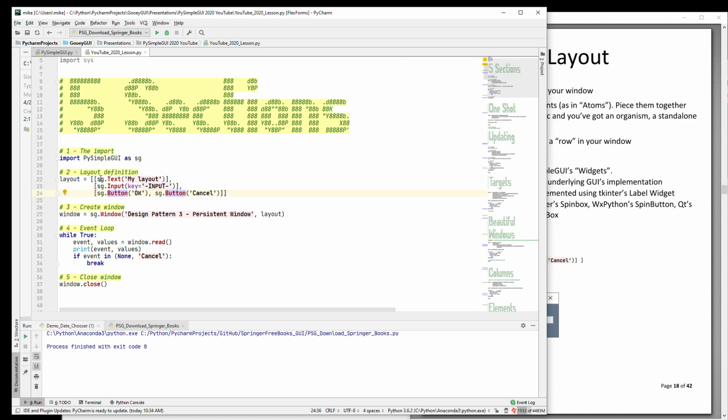But understand that what you're seeing is the window. So you can expect when we run this that there'll be a row that has text, a row that has an input field, and 2 buttons at the bottom. It's part of the reason why a designer isn't quite so important for PySimpleGUI, because the code itself sort of becomes a designer.